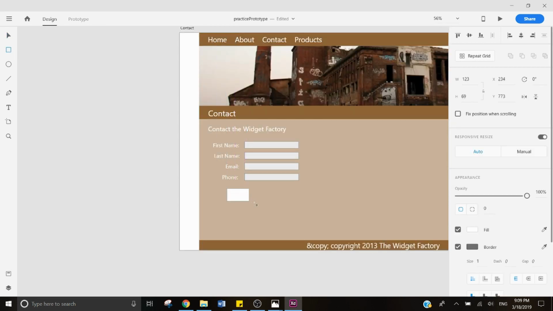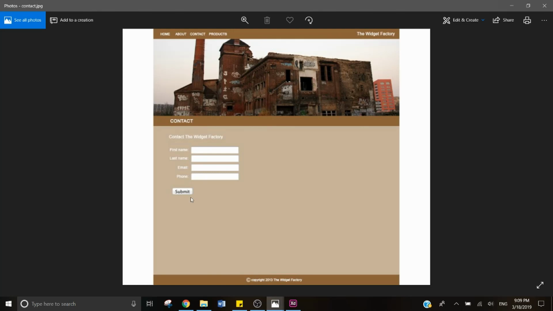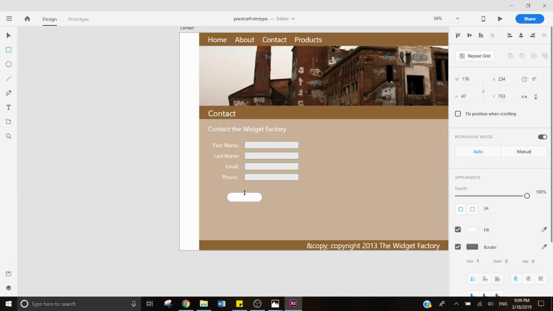Let's make another box. And I'm going to drag these little circles to make it go inwards like this. If we look at our button, it's kind of whitish gray, which is about your standard button in HTML. And it's got some rounded edges. So I'm going to go about here, and I'm going to make it a little less rounded because it's a little too rounded right now. There we go. So about like that. I'm going to remove the border because I prefer that. Make it a tiny bit smaller. And now let's put some text in it.